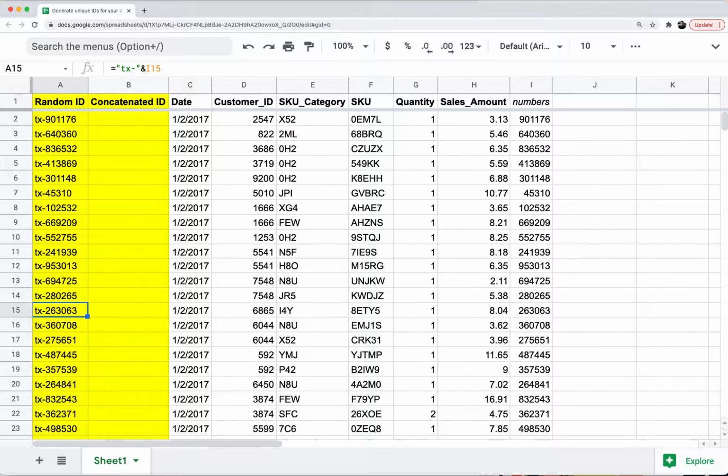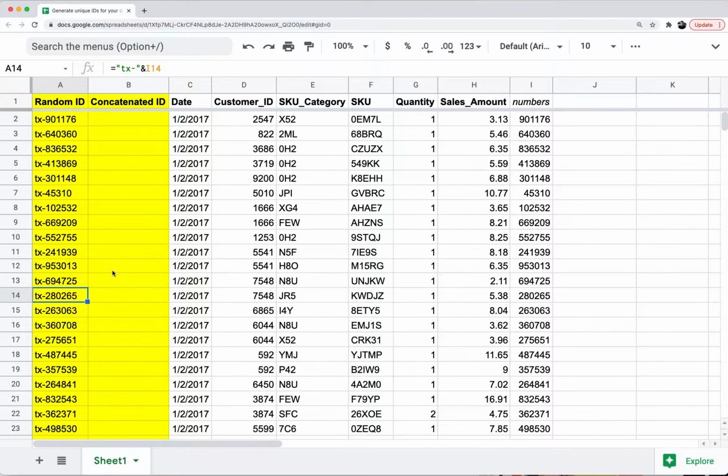Now, the problem is what happens if one of these so-called random numbers is duplicated in my list. Even though I'm using the RAND function, there is still a small chance that out of these 1000 rows, one of these numbers is duplicated. I'm not going to go into how you can create random numbers that are not duplicated across the entire list, but there are a bunch of formula hacks you can use to get a super unique list of random numbers. I'm not going to do that here.